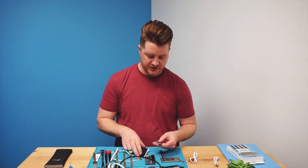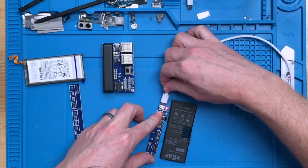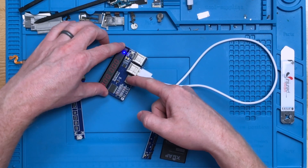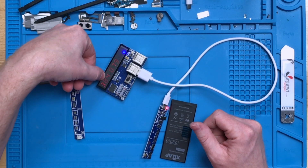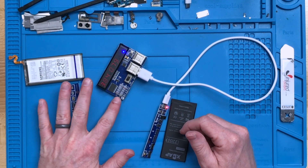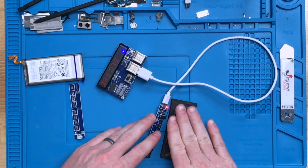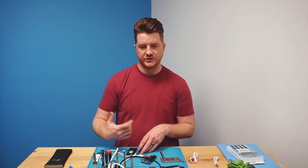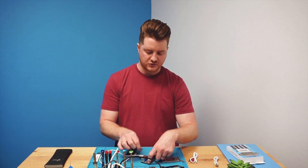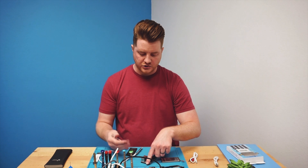One last thing: the discharge function. Plug the battery in, connect the daughter board, and plug it into the fast charge USB. Switch to discharge, and you'll see 3.84 volts discharging at 0.79 amps. Be careful — these two components will get extremely hot as they are shorting and dissipating the battery's energy as heat. That's how you lower a battery's voltage before discarding it. To summarize: always charge on the smart charge side; discharge on the fast charge side with the selector switched to discharge.